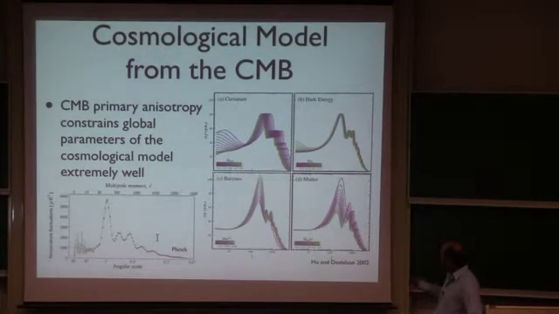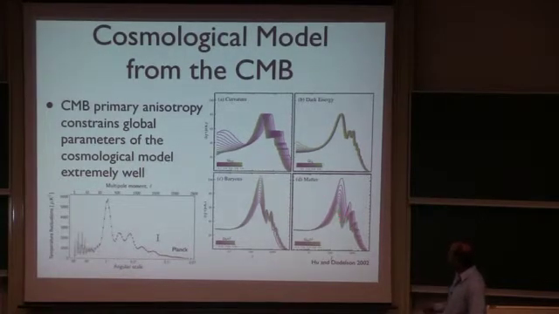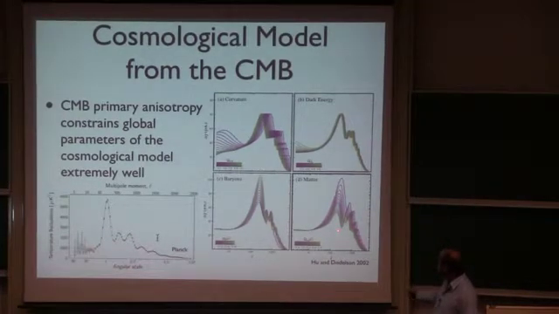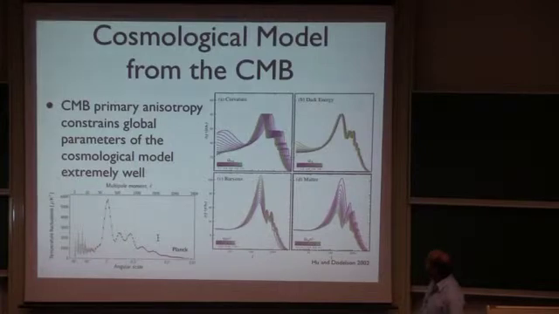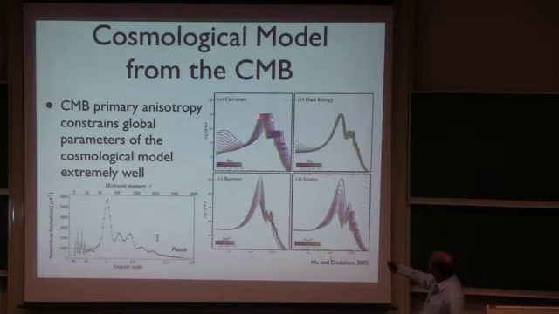We can measure the amount of matter. So just by varying these parameters, and you can see the variations here, you basically see the effect. Decreasing the amount of matter increases the early ISW, so there's radiation driving, and that increases the power spectrum. So that's also a unique signature, and we can measure the matter density very well. The curvature we measure very well. The CMB basically measures the angular scale, and you can turn that into a measurement of the curvature of the universe, and you can see it's quite sensitive.